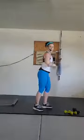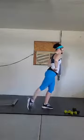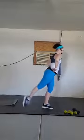Now we lift it to the back. Lift, lift, lift, lift. Squeeze your butt, straight leg. Eight more, eight, seven, six, five, four, three. Now we go back to the side for eight, seven, six, five, four, three, two. To the back for eight, seven, six, five, four, three, two.